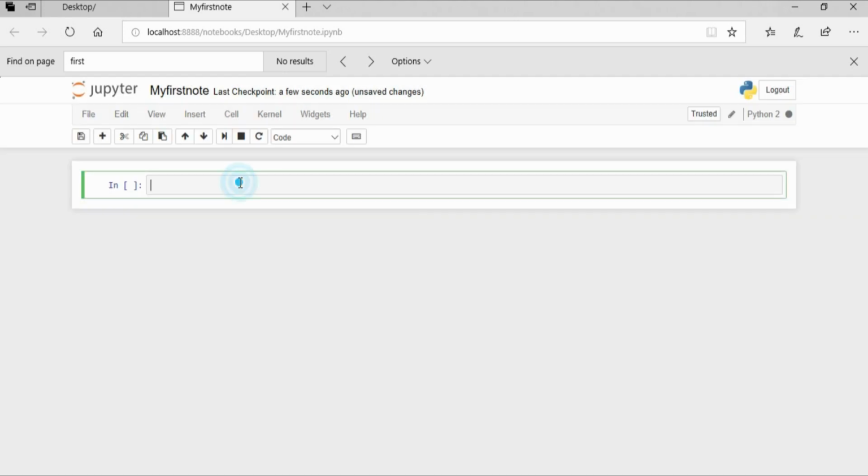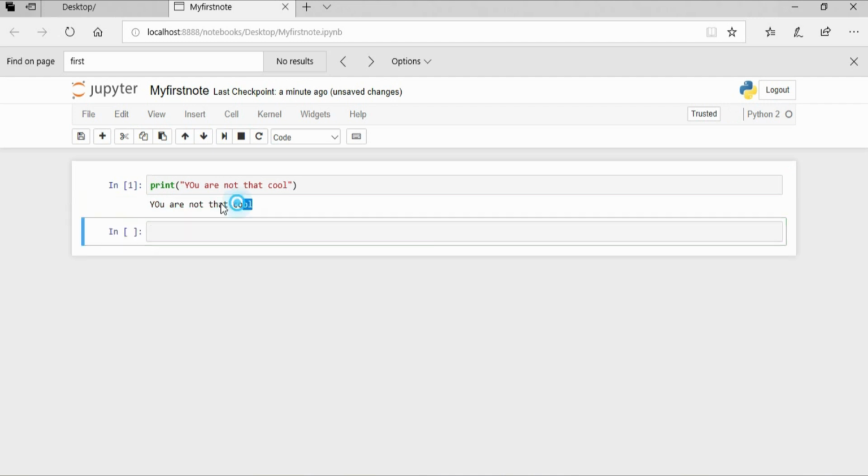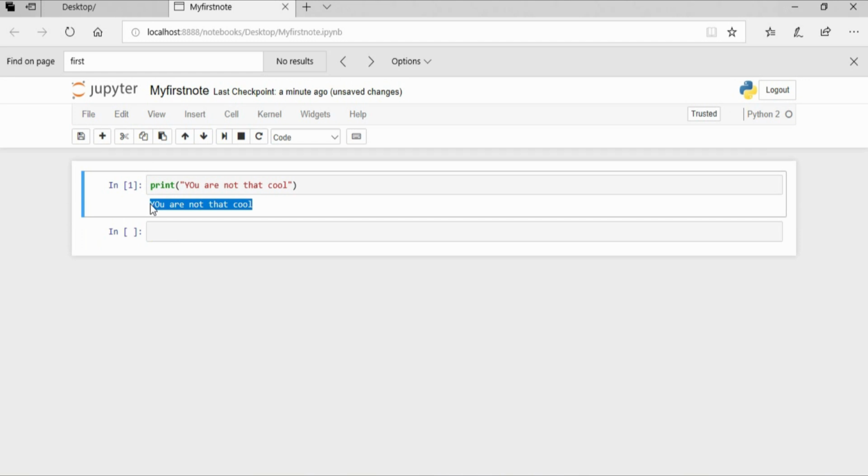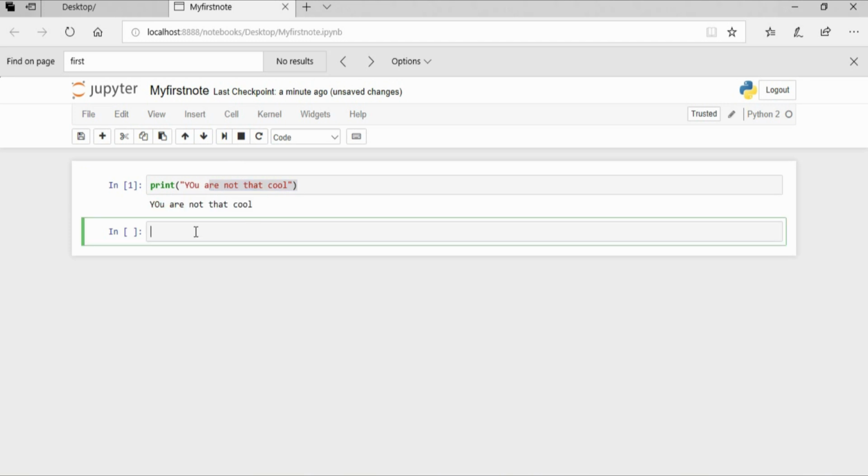If I'm willing to run some code inside this Jupyter notebook, I will just write print the way I wrote it in the text editor, and whatever I want to print to the console. So suppose I want to print "You are not that cool," and press shift and enter. You can see that it just echoed that out to the screen. So here we have the input, and here we can see its output by just pressing shift and enter.